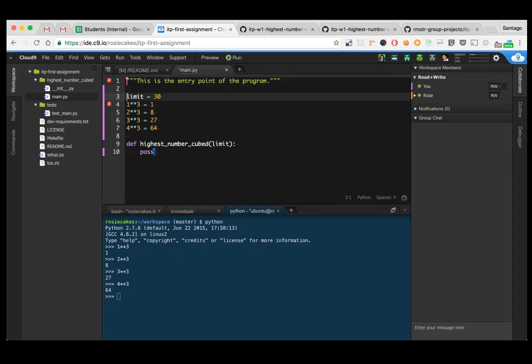As you can see, we are consistently changing the number that we're cubing, and we're adding 1 to it, and then we cube it and we check it, and then we add another number to it and we cube it and we check it until the limit fails. And so seeing that, we can see some form of repetition going on. So maybe we can use some of our fancy control flow to get started.